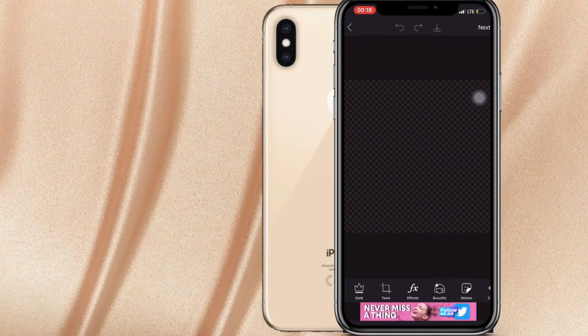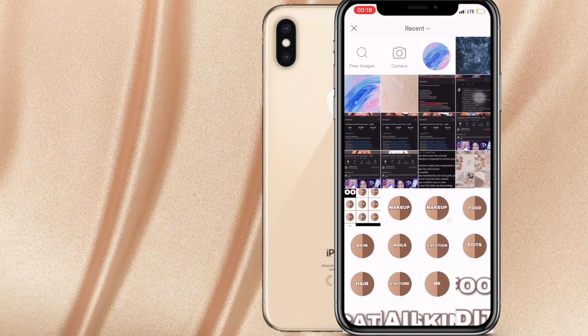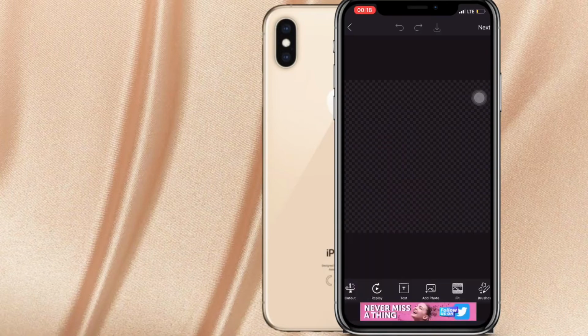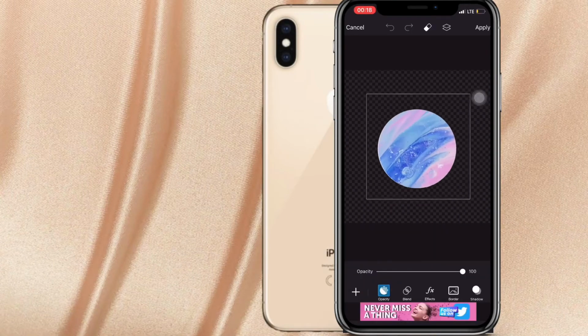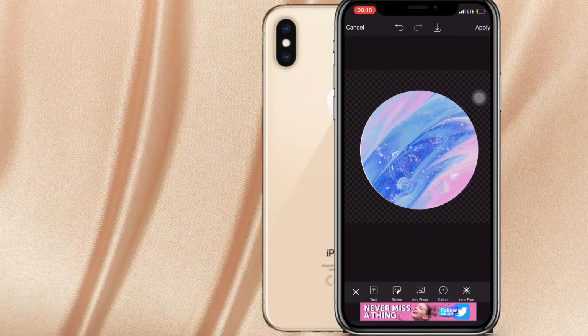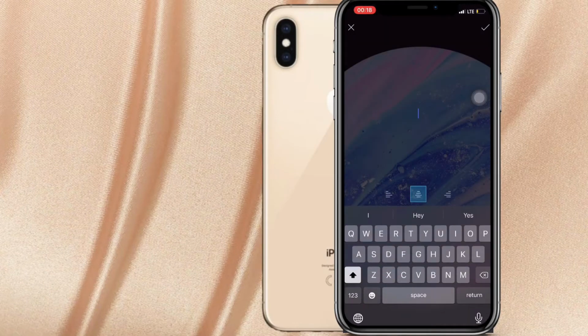You press the transparent background, and then you go to add photo, and you press the sticker, the highlight cover that we made, and add it. You adjust it. Once you adjust it, go to text, and then let's say for example nails.